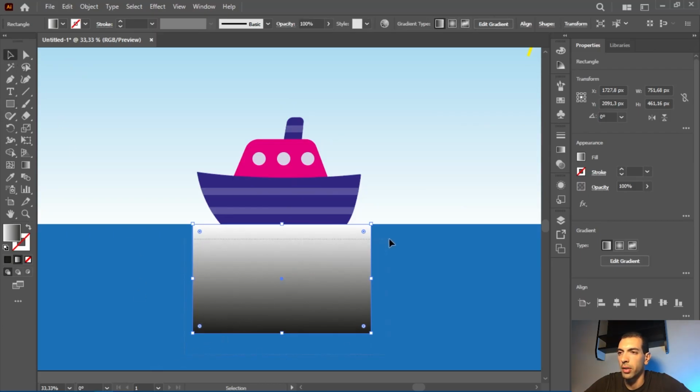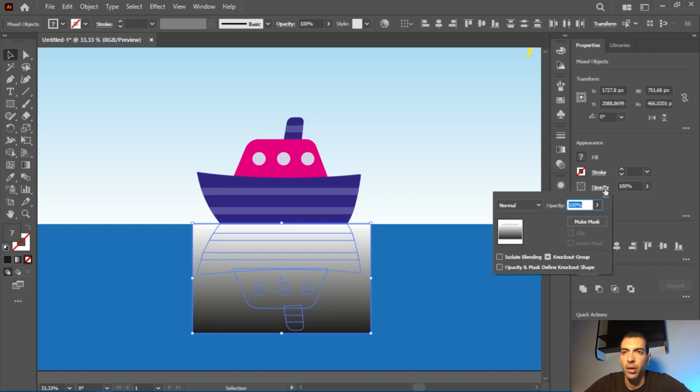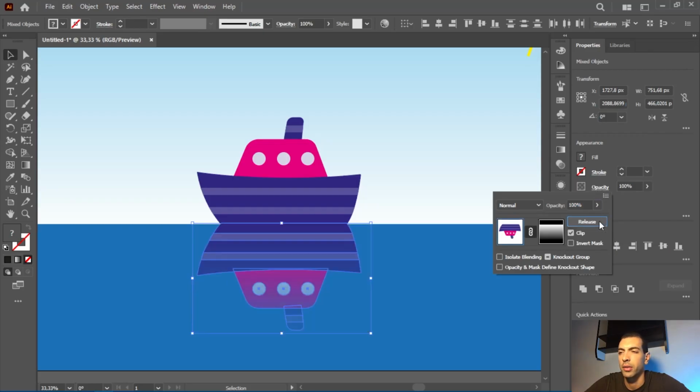I'm gonna select both this rectangle and the reflection of the boat, and now I'm going to apply a transparent gradient mask. I click here on opacity and I click on make mask, and just like that we have this effect.